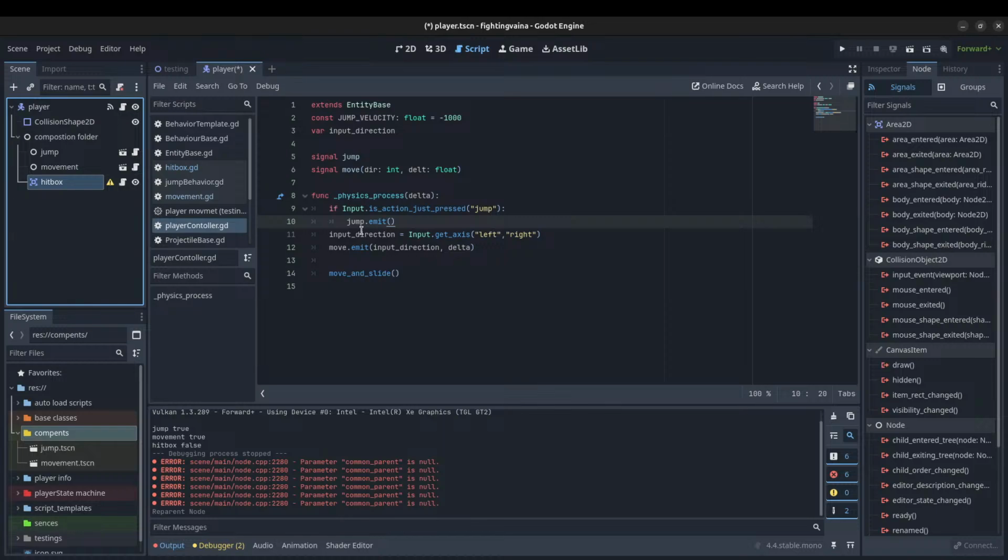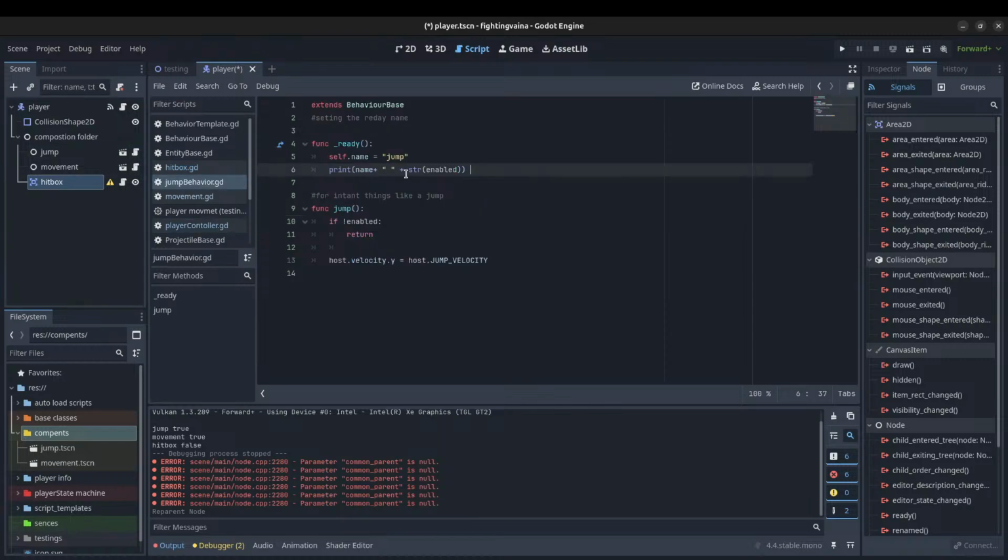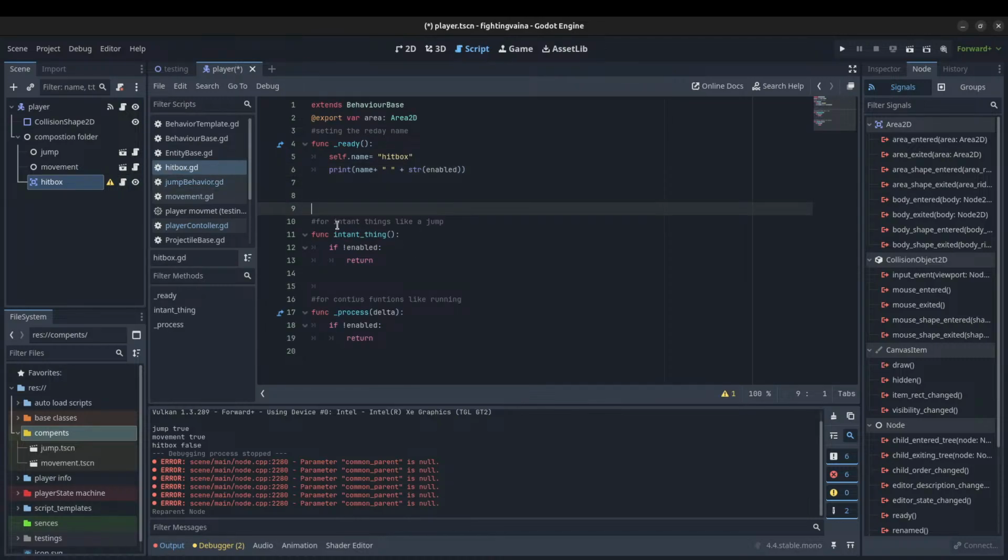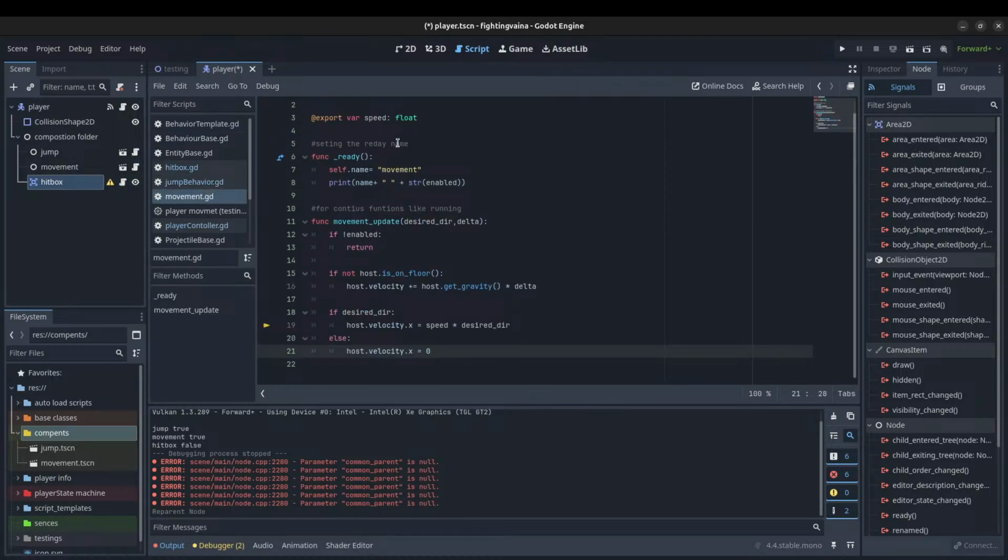Did I make my jump check on floor? No, that just makes sense. The movement update is called via signal.